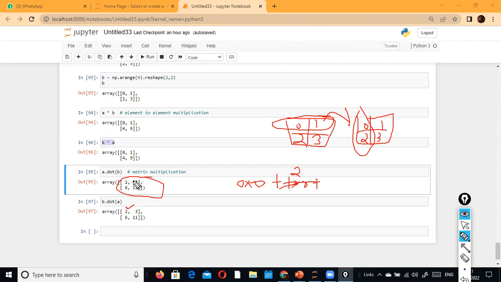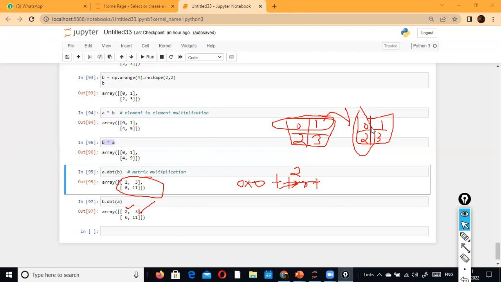How did we get 3 here? Why don't you type it in the chat room? Let me see how many of you can type it correctly here. How did we get 3 here? Can someone tell me? Jivanandam, you said, right? So why don't you type it in the chat room? How did we get 3 here? How did we get 6 and 11 here?